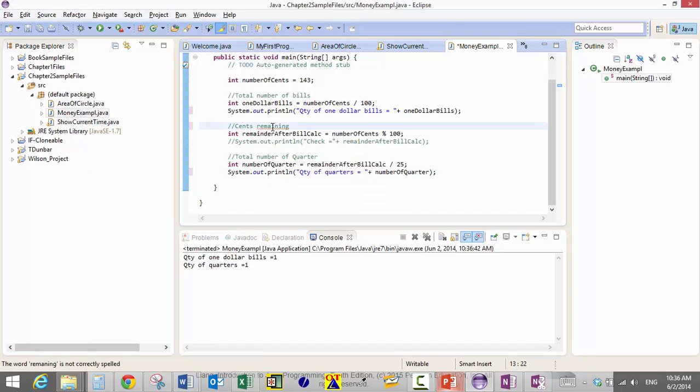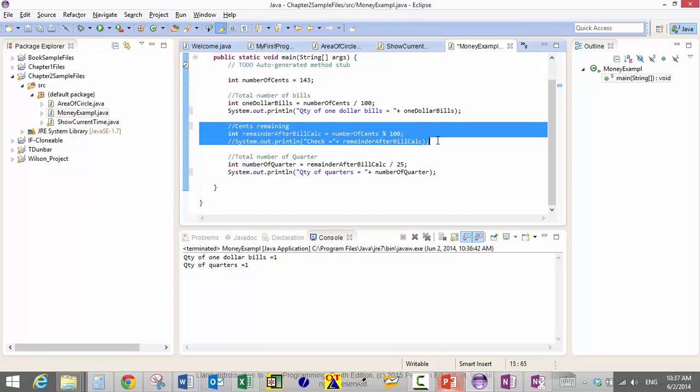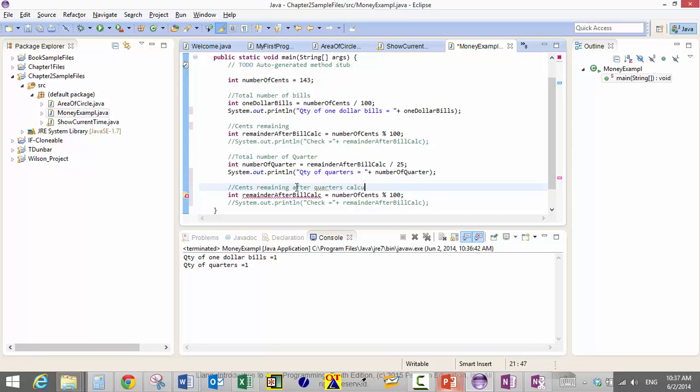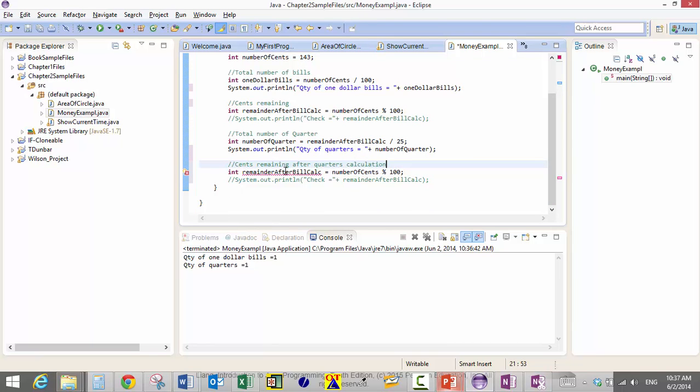Remaining. Typing is important. So I'm just gonna get this guy, and now I'm just gonna copy paste it here because it's the same calculation. So it's remaining after quarters calculation. So now remaining after quarter, right?